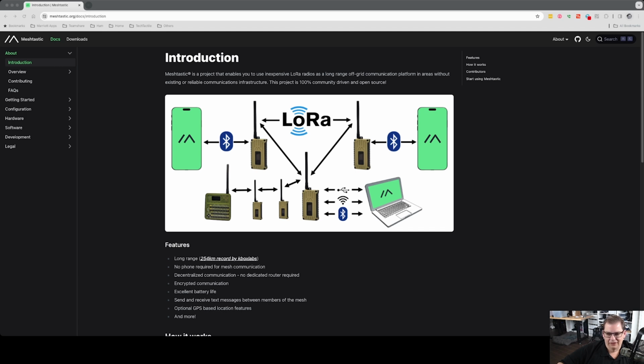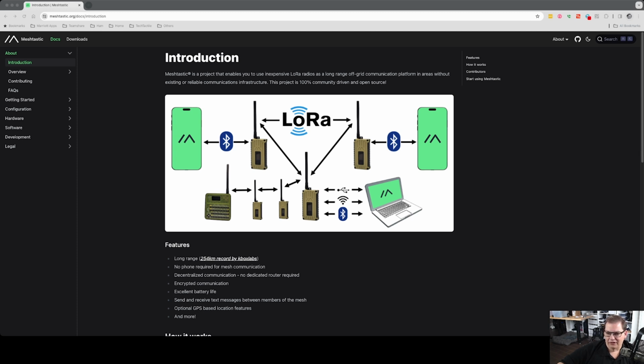LoRa is designed for IoT, which is, you know, Internet of Things. And they use it for all kinds of things. There's also something called LoRaWAN, which is LoRa, but with a wide area network component attached to it. So it allows it to communicate over a large network. Sometimes they use them in farms and other sensors that are out in the middle of the field so they can communicate long distance. So that's a little bit of background on LoRa itself. But Meshtastic uses the LoRa protocol and the LoRa frequencies as well. So they're using off-the-shelf devices that can already do LoRa. It's just a special protocol for Meshtastic.